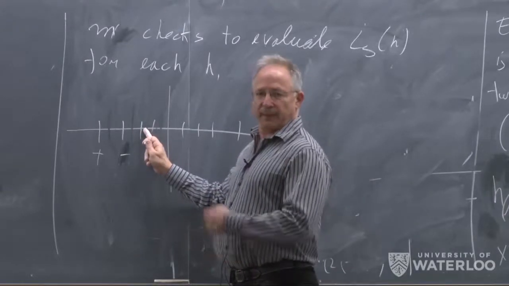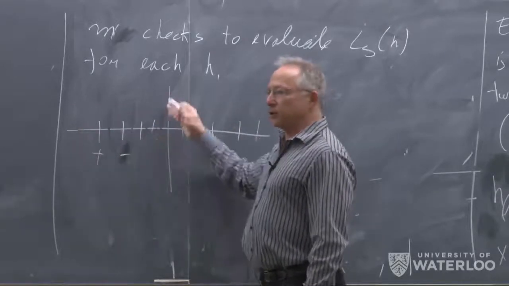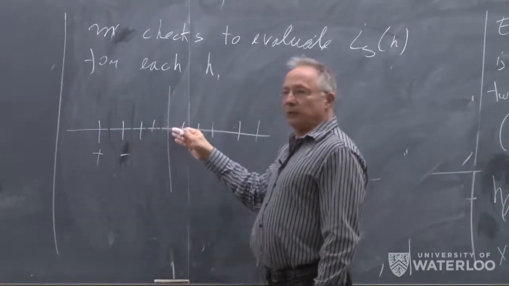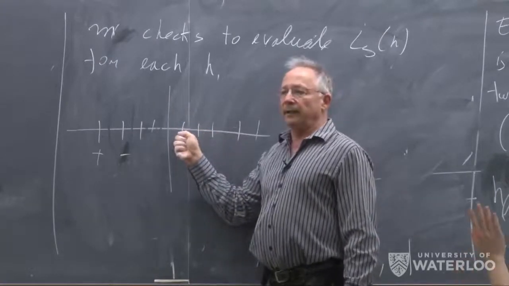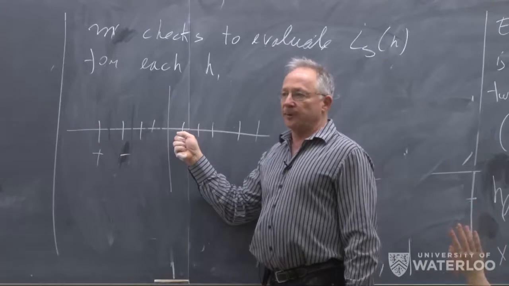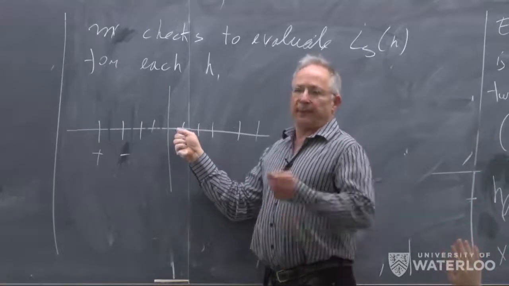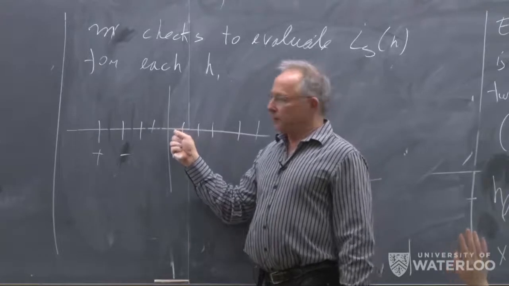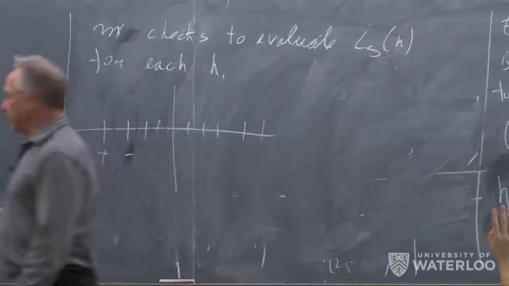So if I order the points and order the h's that I check, to go incrementally from one h to another h, I just need to check how the labeling of this point changed. Did it go from error to non-error, or from non-error to error? And update the error of h. So in total, I can do it in just time m times d.